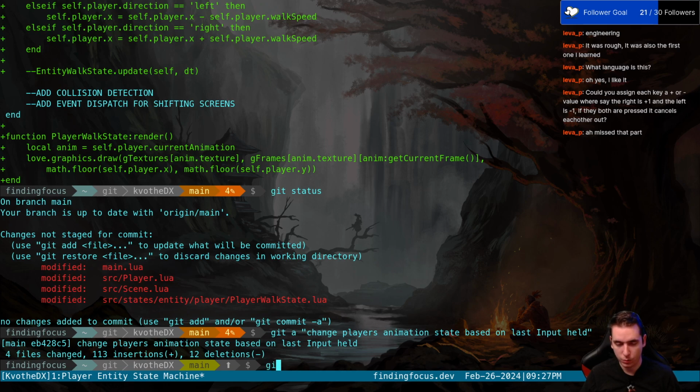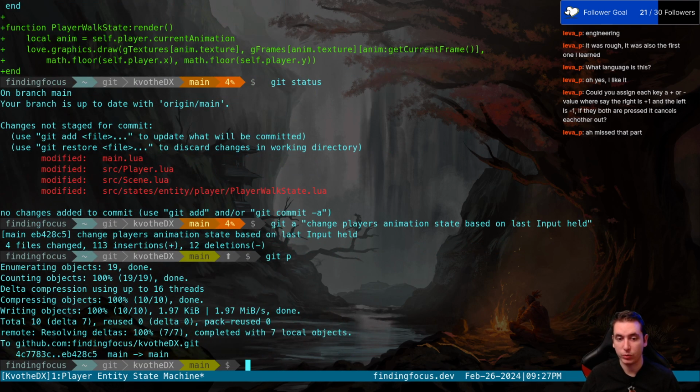Okay, and then tomorrow we're going to be doing the actual velocity, X and Y velocity, now that we've got the correct animations working. Once we've got the velocity and the diagonals working and we normalize our vectors, then that's done, and then we go back to our edge detection, where we trigger the scene transition so that we can walk through the map. So we're doing good. And then at that point, we'll be back to where we were with our old system, just this time it's so much more clean.